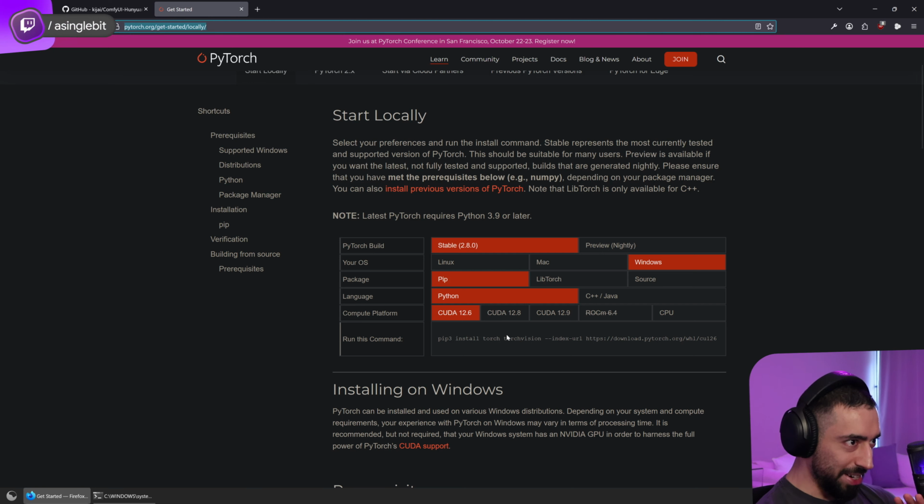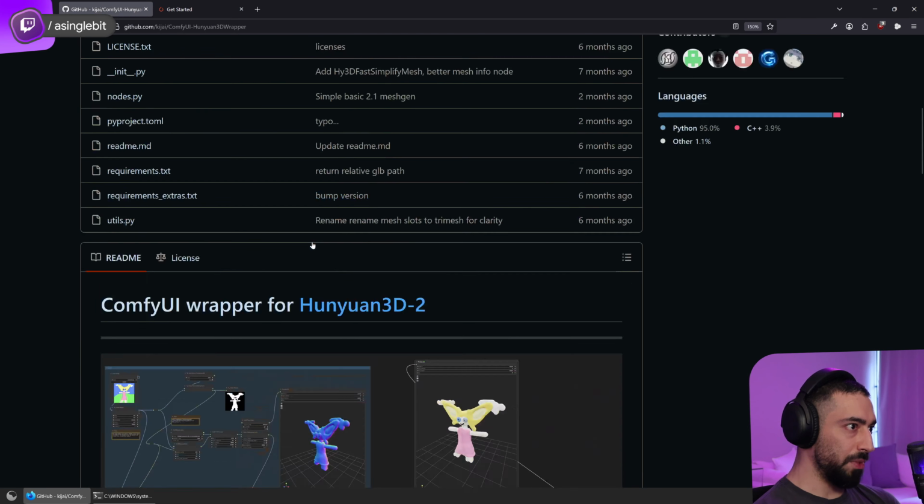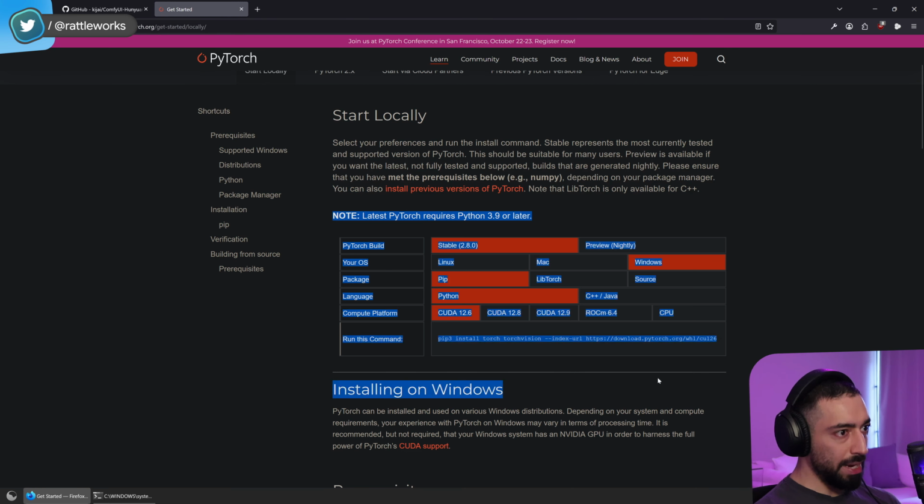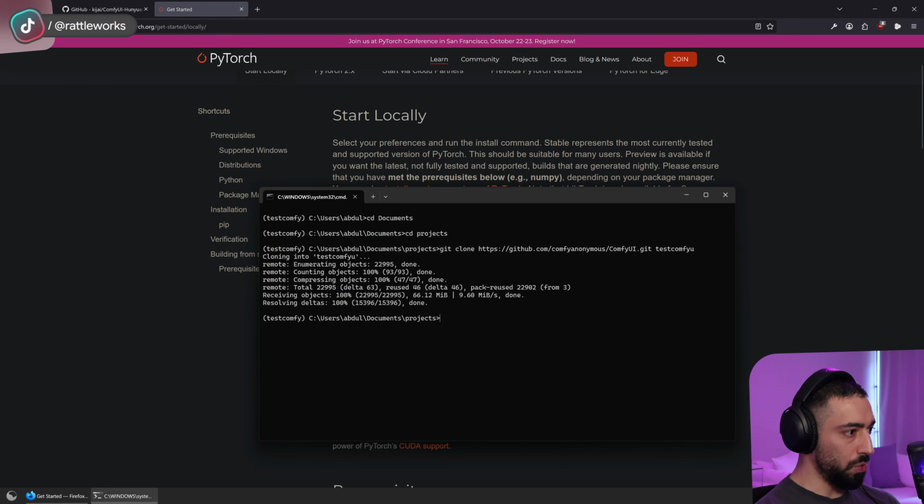Now here's some problems. We want to use Hunyuan3DWrapper, but PyTorch 2.8 might conflict with some other libraries. When you're picking this stuff, you also need to be sure of which CUDA version you are using.